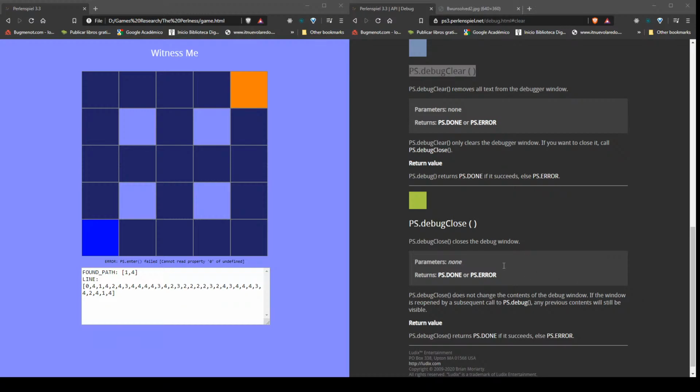What we really want is we have the grid image ps.image capture, which is taking note of whatever is on the grid in that exact moment.